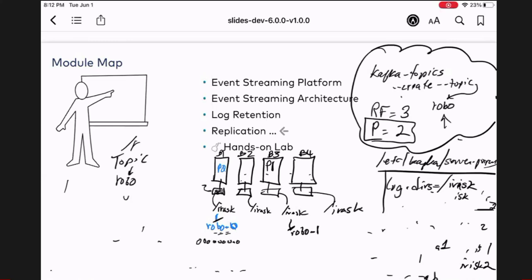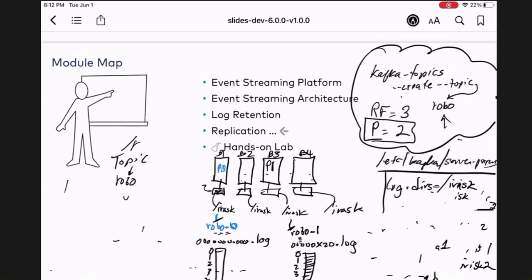It's like 20 zeros, and it ends with .log. And this is the actual log data file. This one also has a whole bunch of files, but it has one called, again, the same thing: 20 zeros .log. And this is the file when we say log file 0, 1, 2, 3. This is what we're talking about.